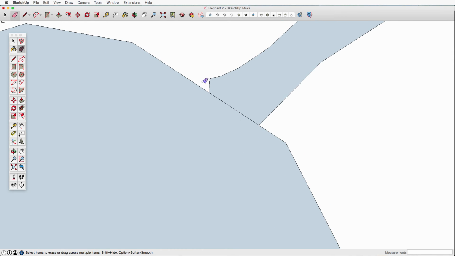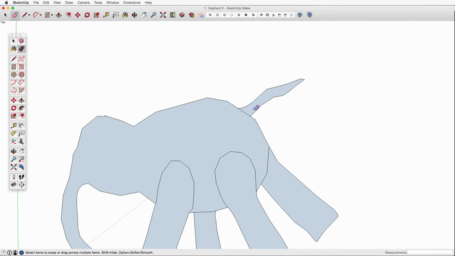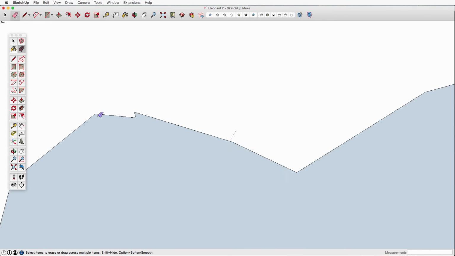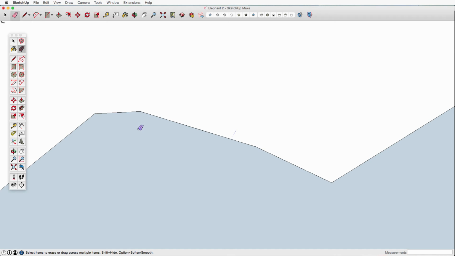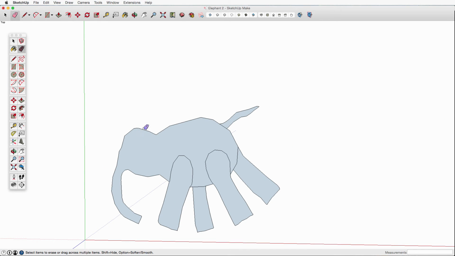And one more, I'll fix this part of the tail as well. And then use the E. Again, this needs to be separated from the body, so we're going to have them on different layers. And there's one more over here. This one's a little messy, so I'm going to click and connect those and then delete these extra little lines. So he looks kind of okay.